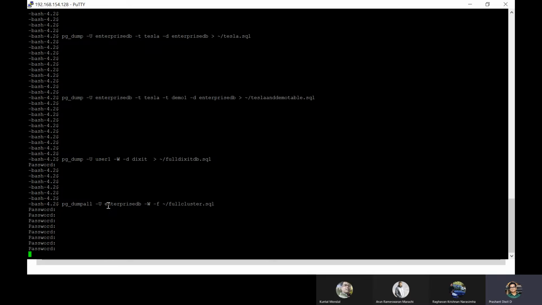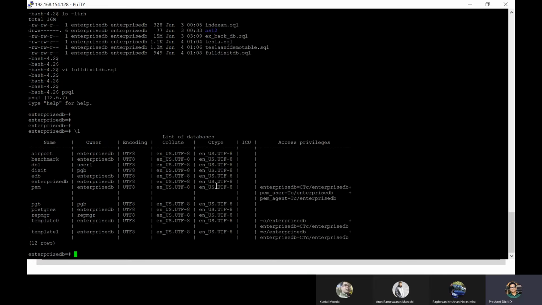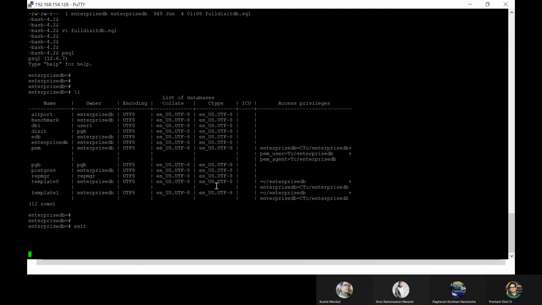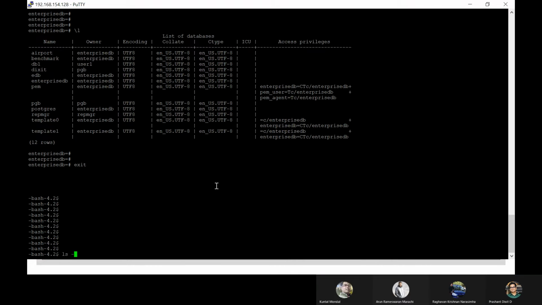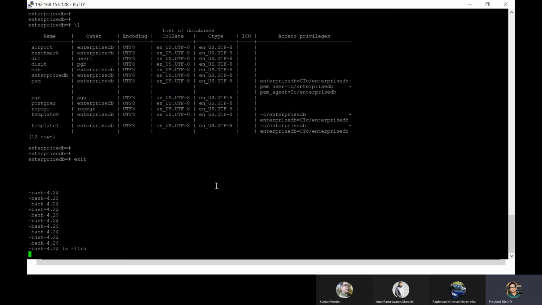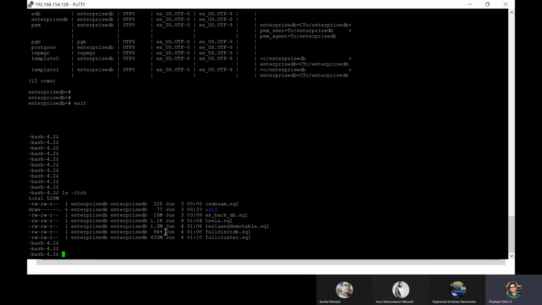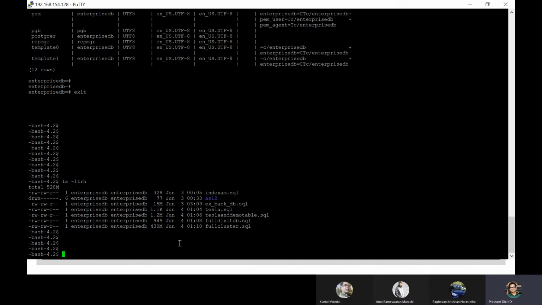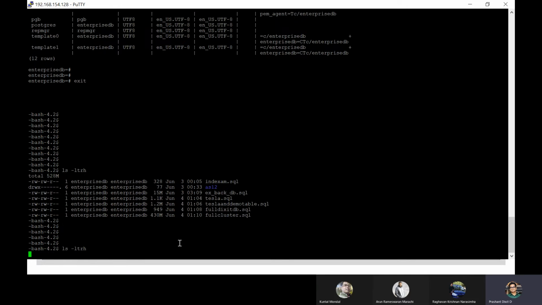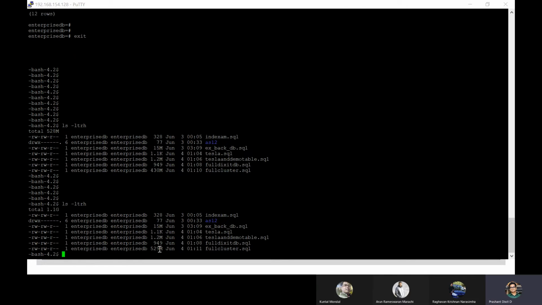Now this one is taking time. Let's keep an eye on the directory where it's creating that dump file. It's actually consuming a lot of IO because I have a single core machine. 430 MB so far is generated by this file. 529 so far.